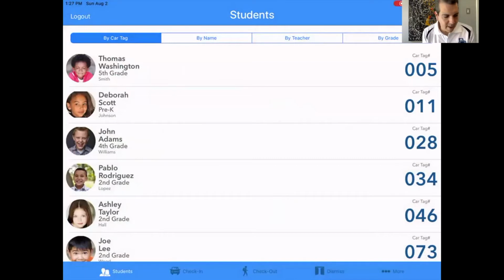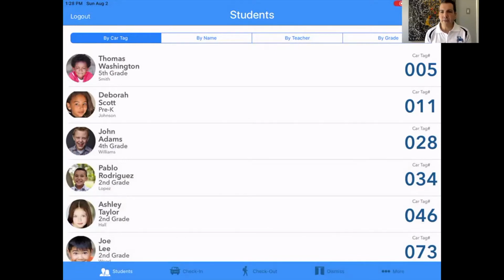Okay, so now that I have logged in, I will begin talking about the features of the app and how you can reference this in the user guide. So if you want to have your user guide and or your application open as well, that's perfectly fine. So the first thing that I wanted to talk about was once you create that account, that's going to be found on pages 3 and 4 of the user guide.